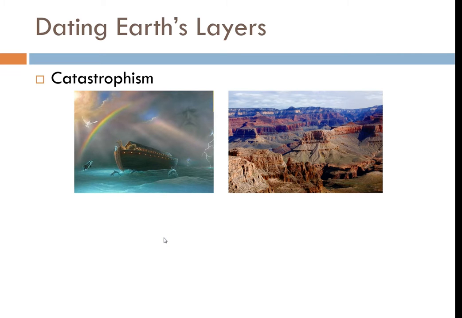Alright, but when we're talking about figuring out how old Earth is, we really have to talk about two schools of thought in geology and in science in general. So our idea of dating how old Earth is really starts with catastrophism. So this is the kind of idea that all we see around us and the geologic time scale, or the whole column, and the landforms around us were formed basically in really big catastrophic events.